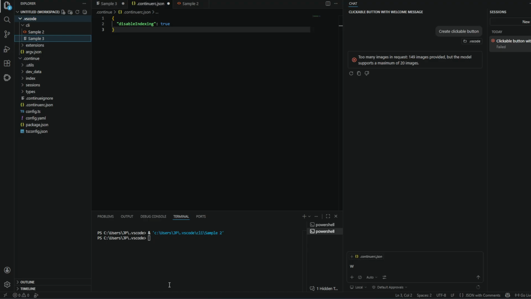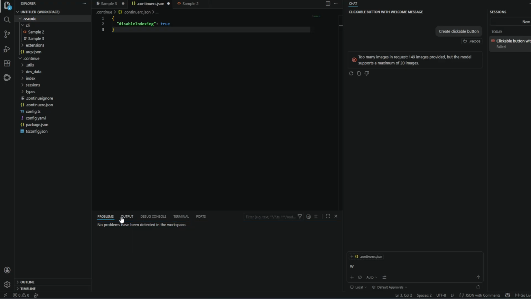First, make sure you have Visual Studio Code open on your computer. If it isn't open yet, go ahead and launch the application. Give it a moment to load your recent workspace or project. If you don't see any files, you may need to open a folder first by going to the File menu and choosing the option to open a folder, then selecting your project directory.